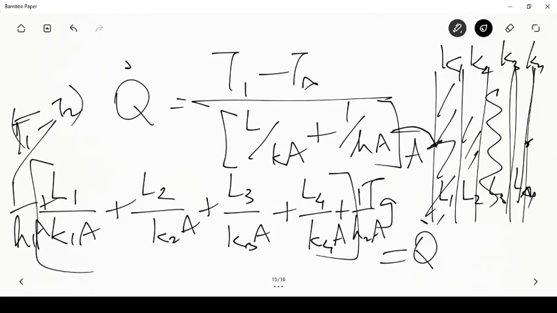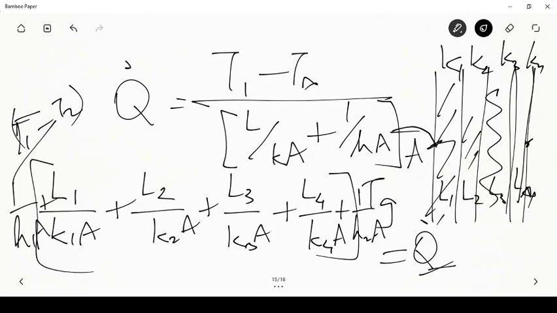And if any one resistance is increased or decreased, accordingly the heat losses that go through the wall will decrease or increase. So the design of the furnace wall insulation can be done using this electrical analogy very simply. So we'll solve tutorial problems on this so that it becomes clear. So this is what we call the electrical analogy, which is a direct fallout of the one-dimensional solution of the heat transfer through a constant property wall at steady state.